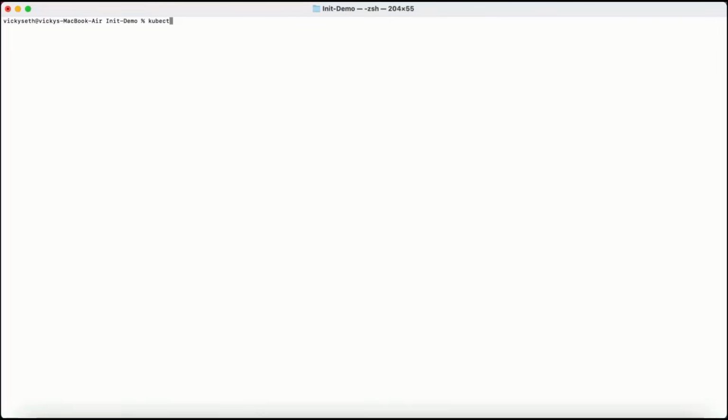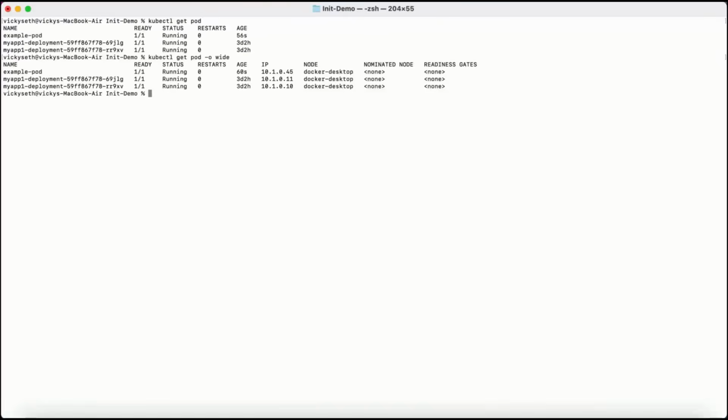If we want to see more information with kubectl get pod, then we can go with the -o wide option as well. This is where I will get the external IP if it is connected. This is very useful if you are using AWS or GCP as well. You need the external IP. This is the command by which we will get the external IP.